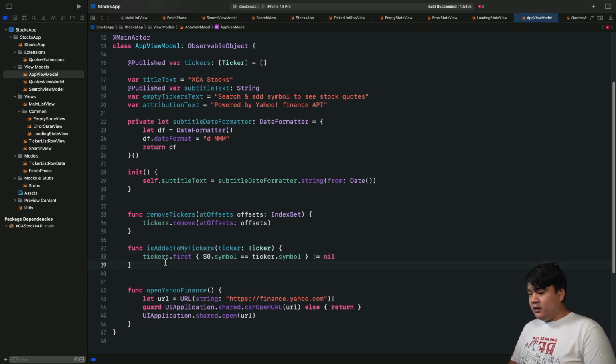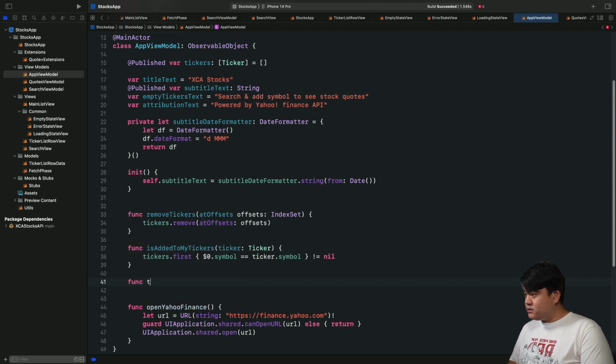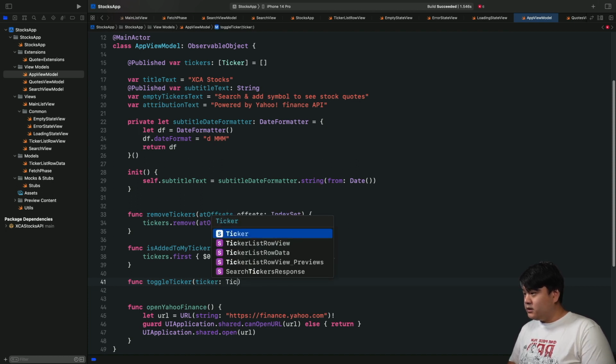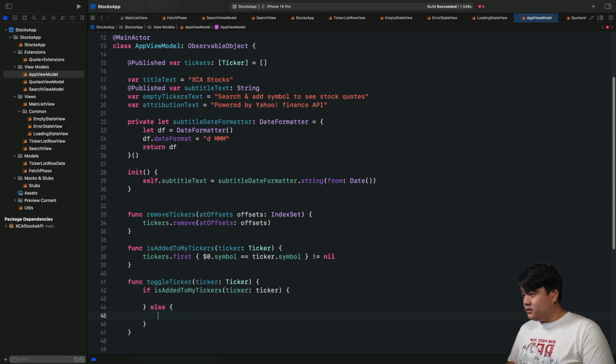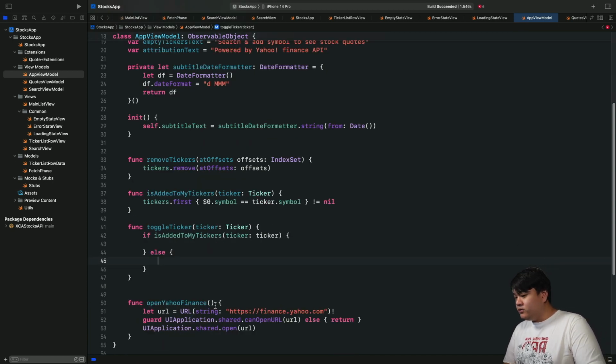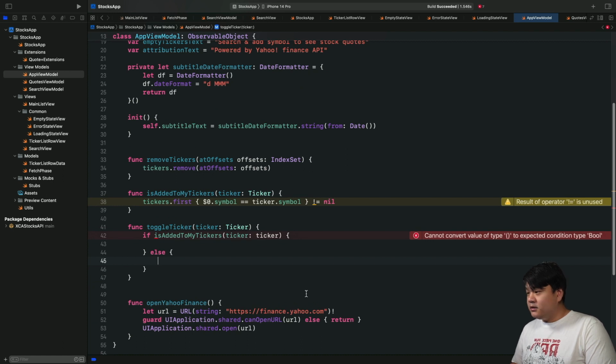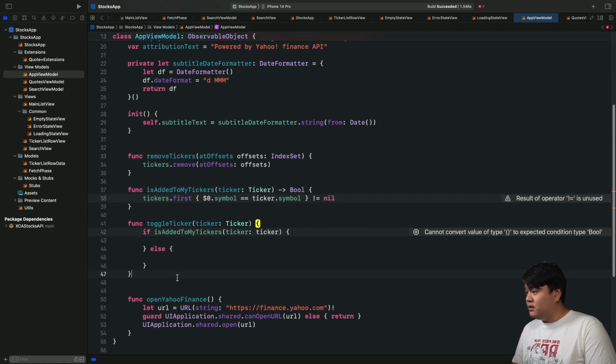Okay, and next one is toggle ticker. Okay, one parameter as well, ticker. So here we're going to use if is added to my tickers, okay, and else. Okay, so if it is added, we need to remove it. Let's create a method. Oh, sorry, I think for is added to my tickers, the return type should be boolean. I forgot that. Sorry.